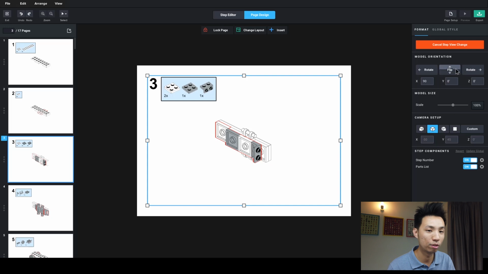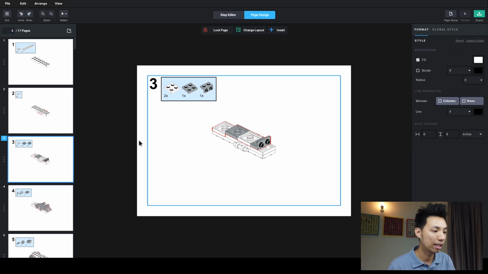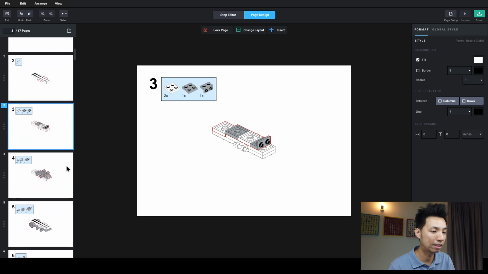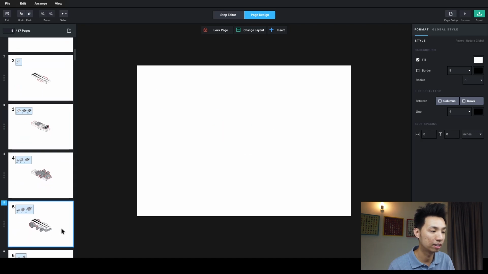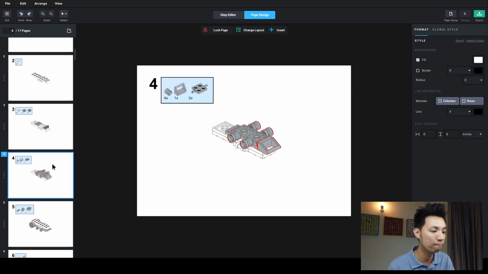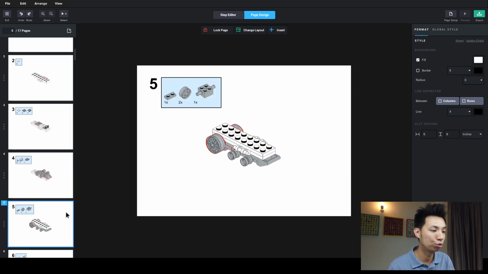You can flip this one around, or you can rotate it. So let's say now I would like to flip this one. Let's say I flip to here. Okay, so now this is done. Something that I'm not sure about is why this only applies to these 2 steps and not this. Maybe the software recognizes that these 2 steps you have to flip this way so that you can see the bottom, and this one doesn't need to.